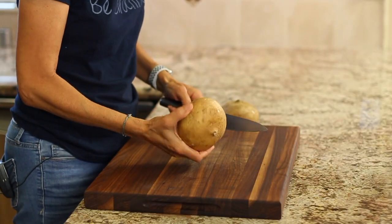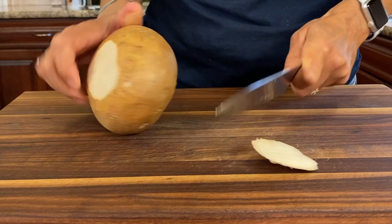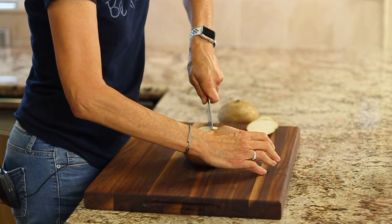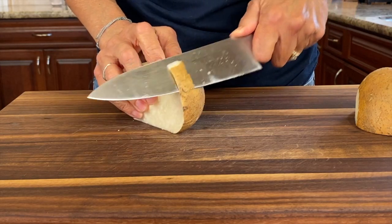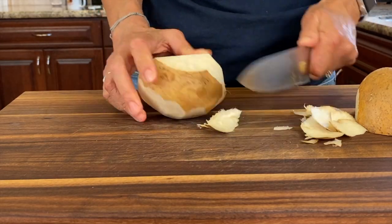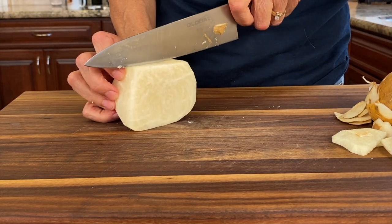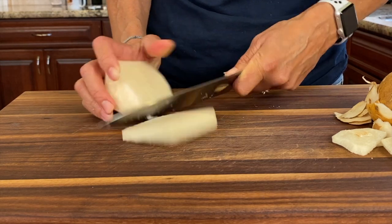To start off with our french fries, I'm going to take my jicama and cut off the two ends using a nice sharp knife. Some people like to use a potato peeler, but I like using my knife. I'm going to cut this in half and then just take my knife and thinly peel off the skin. One nice thing about jicama eaten raw is that it does not oxidize and turn brown, which makes it great if you want to serve it at a party and just set it out. From here, you can slice it pretty much however you want. I'll cut it about a quarter of an inch — depending on the size of your french fries — just try to make them all uniform.